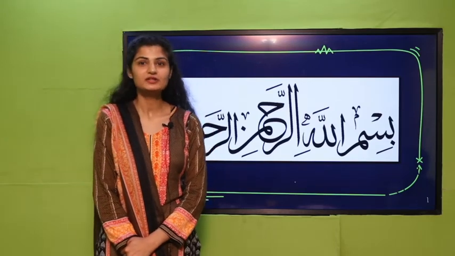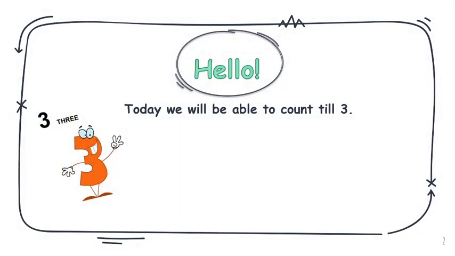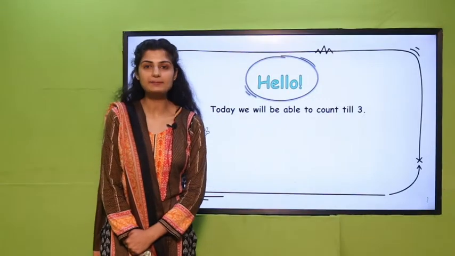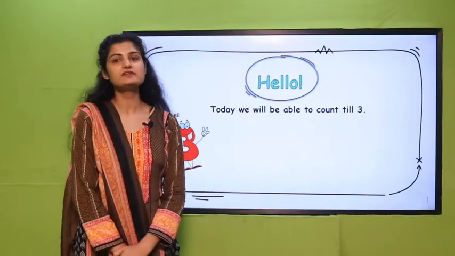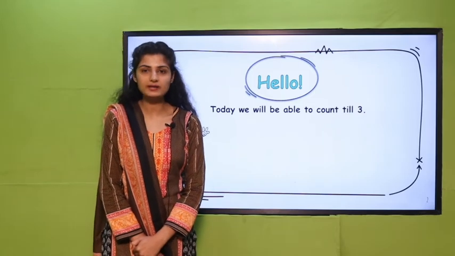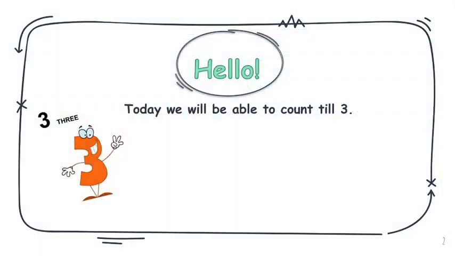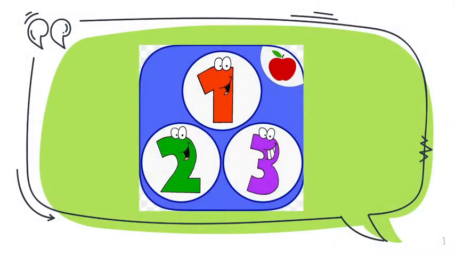Bismillahirrahmanirrahim. Today we are going to learn about another lesson. What are we going to do? We are going to learn about number 3. We are going to recognize number 3 and we will be able to count up till number 3. Okay, so let's read 1, 2 and 3.